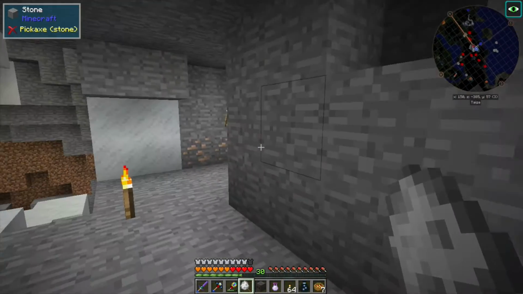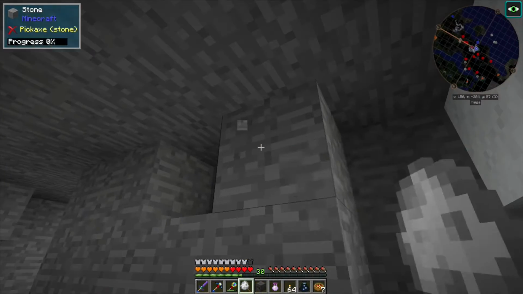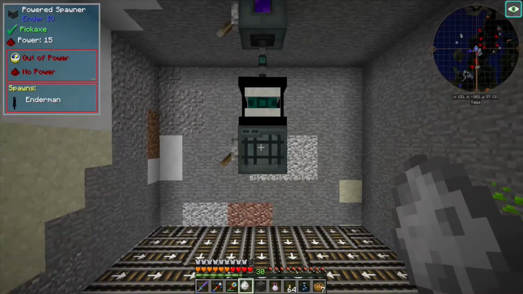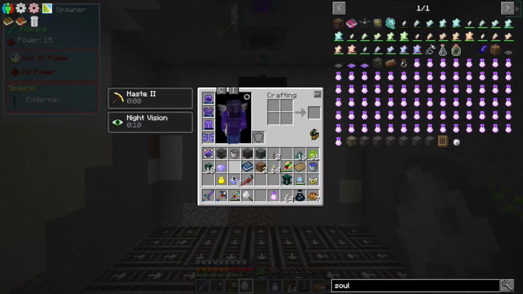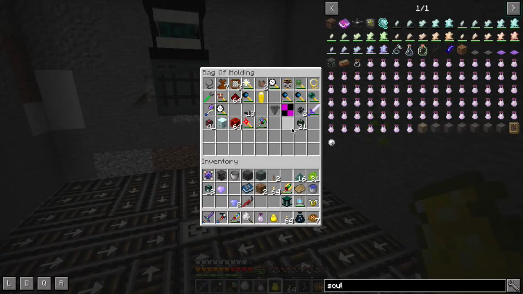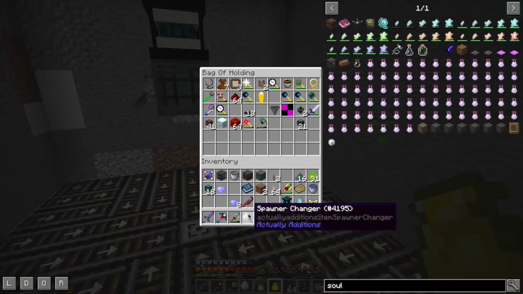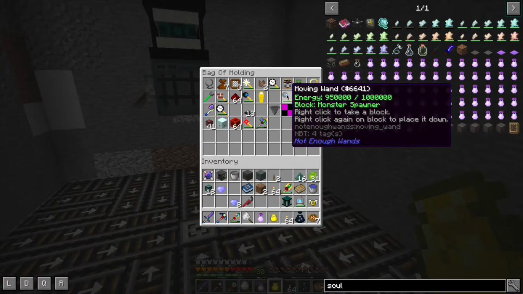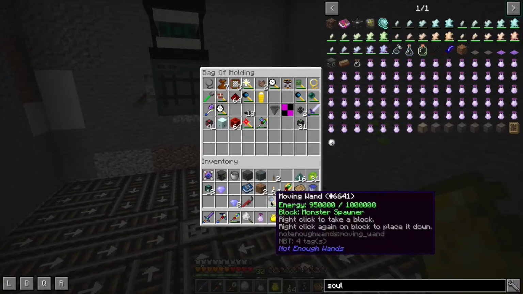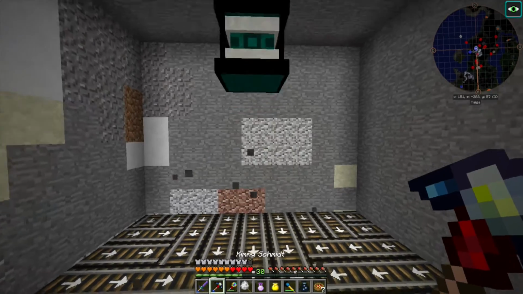I'll probably show you guys later, because I kind of wanted to get into Actually Additions a little later on. And I'm sure a lot of people have already dipped into this stuff because it's pretty interesting. So I'm not going to show you guys exactly what I did. Maybe we will later, but I'm hoping that with this spawner changer, we'll be able to just take one of these other spawners that I have. These are just vanilla spawners that I picked up with the moving one, so let's go ahead and get rid of that guy.